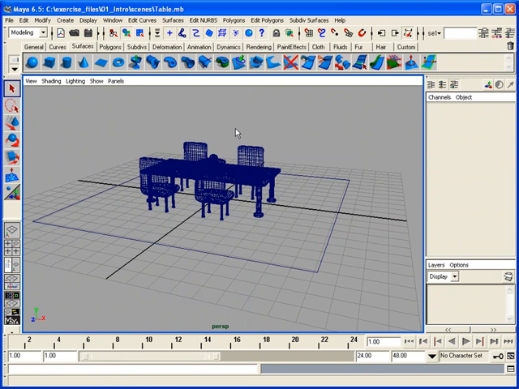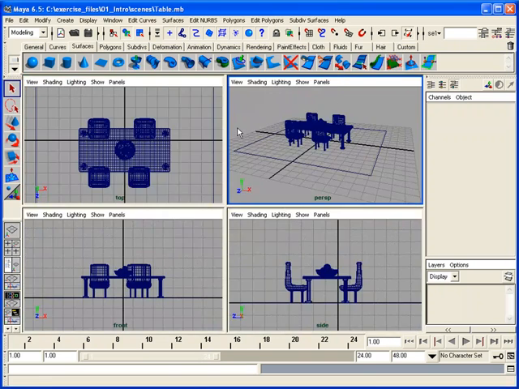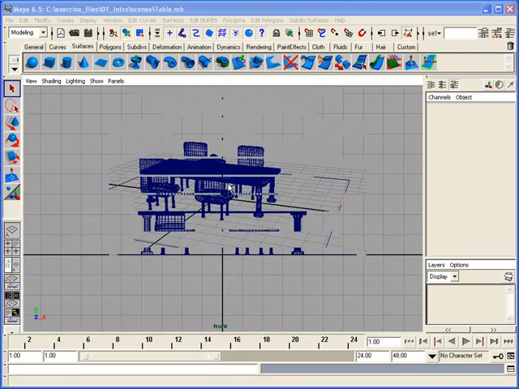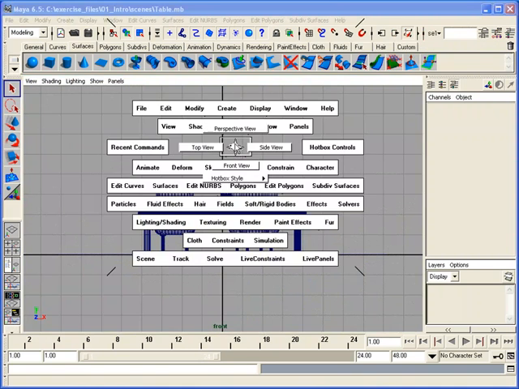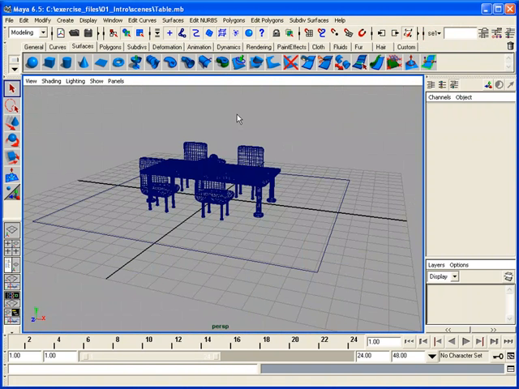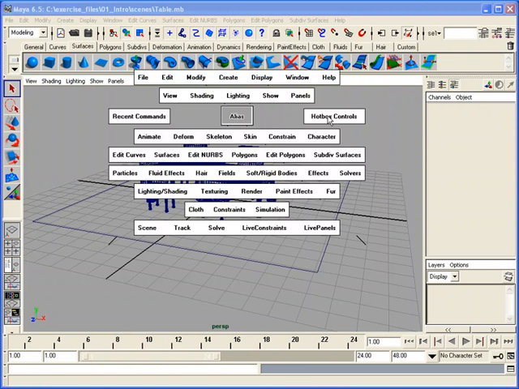So if I want my front view, I just hold down my space bar and drag and release, and I've got my front view. Drag and release up, you've got your perspective view. You'll see a lot of people, and you can get to the point where you can drag it so fast that you won't even see what's going on. And a lot of times you'll see people working with Maya, and you'll see a flash of something and the screen will change, and it's because they're so used to Maya that they're just basically doing it almost as fast as they can think.